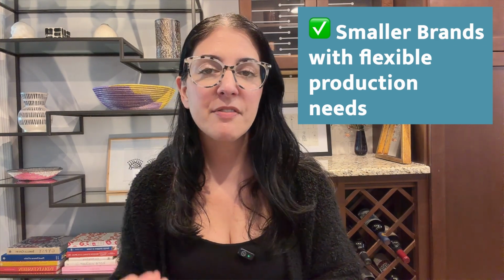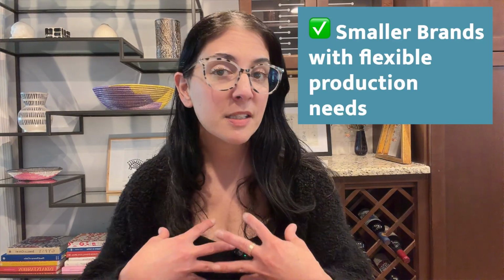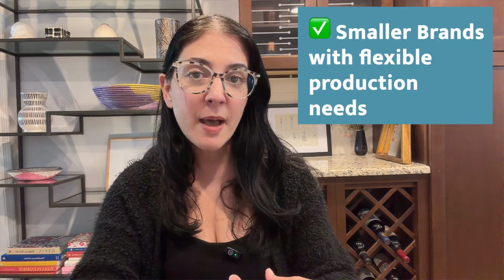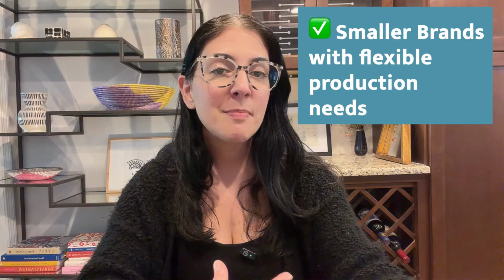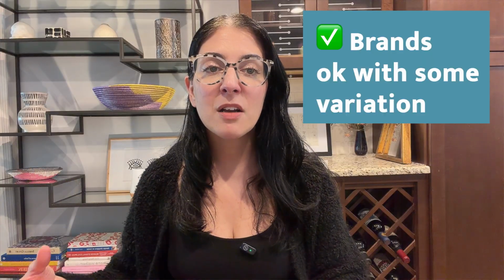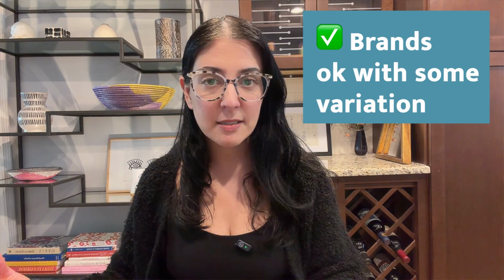Like I said before, they have small factories. A lot of them are family owned. They're small businesses, just like our small clothing brands. So partnering from one small business, let's say in the US, to a manufacturer in Jaipur that's a small business as well, just makes sense for both parties' needs in the business transaction. And lastly, Jaipur is great for brands comfortable working with some level of variation, because that's often the part of working with natural materials and artisan or handmade processes.